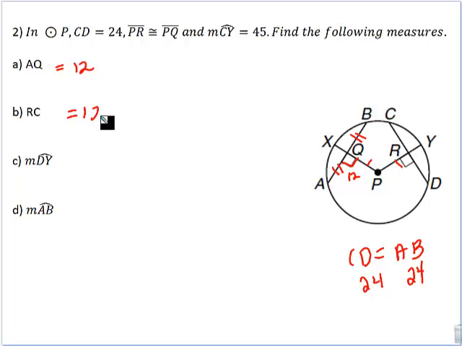Okay, so now we have arc CY, we're told, is 45 degrees. We want to know what arc DY is. Why is it congruent? Yep, because it's perpendicular, so DY is 45 degrees. And then we want to know what arc AB is. 90. Why would it be 90? Yep, they're both 45. They're congruent to each other. Add 45 and 45 up, we get 90.